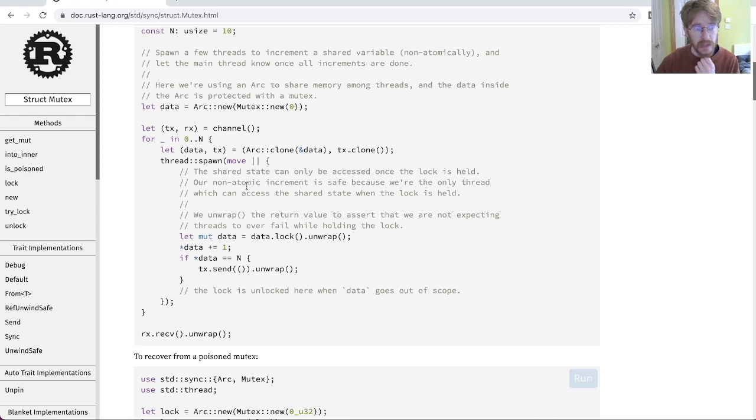Our non-atomic increment, which I believe is arc, is safe because we're the only thread which can access the shared state when the lock is held. Okay, so we get this mutable data and we dereference that in order to modify the underlying data.